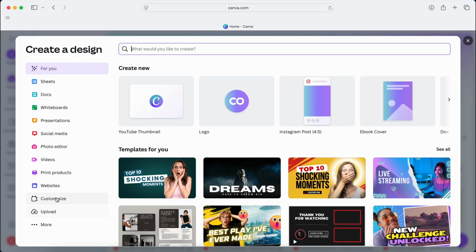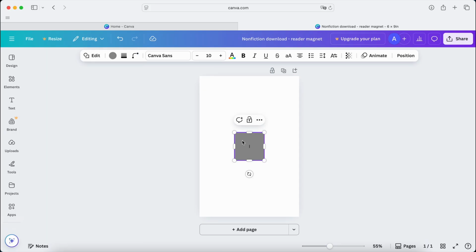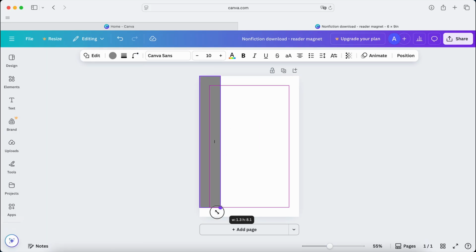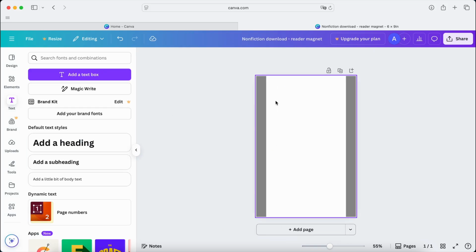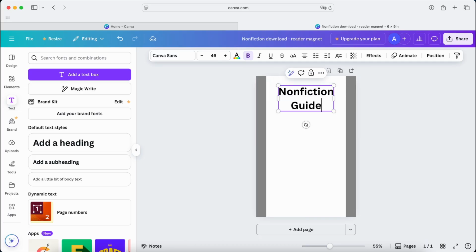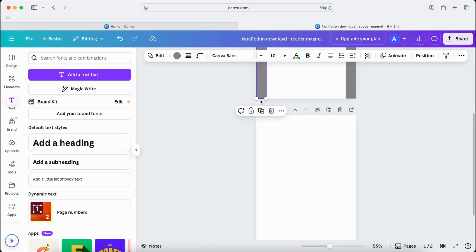All right. Tip number 1 is don't overthink what reader magnet you should create. Okay, don't overthink it. You need to aim for speed. Speed to market is the thing. For non-fiction, for example, you'd use Canva, Creative Fabrica, or maybe Tangent templates. Something easy to use, easy to create. Just bang a few out. Create a helpful PDF or a short guide, right?